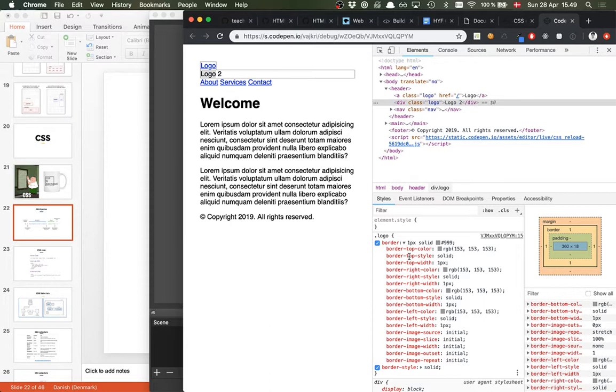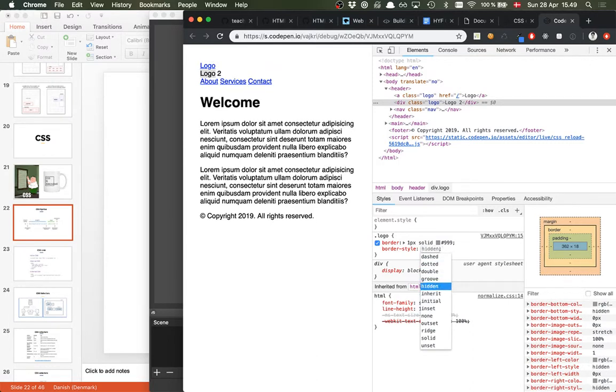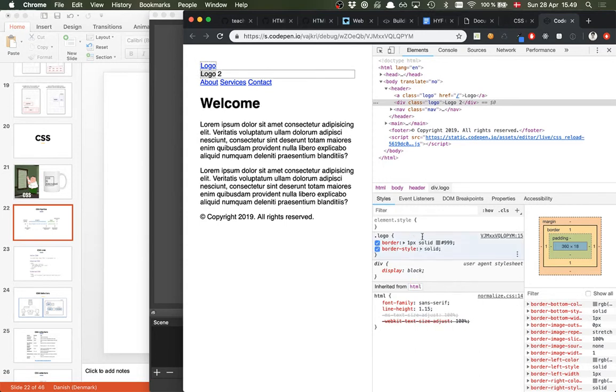Border width is the first one, how wide it should be. Border style is the second, and there's solid, dashed, dotted. You can see it changing over there. You can play around with it. The third one is border color.